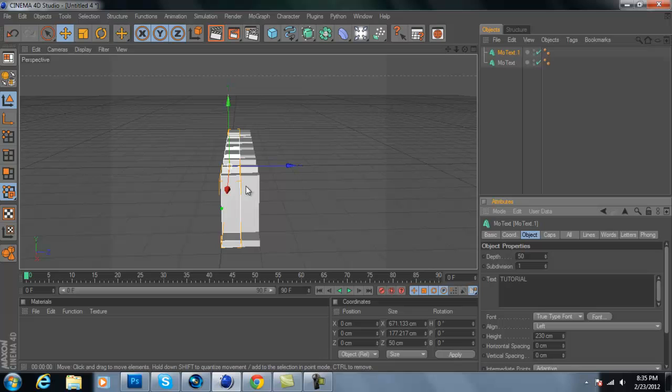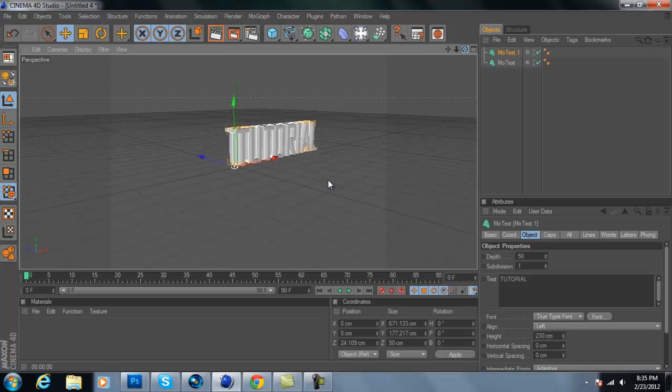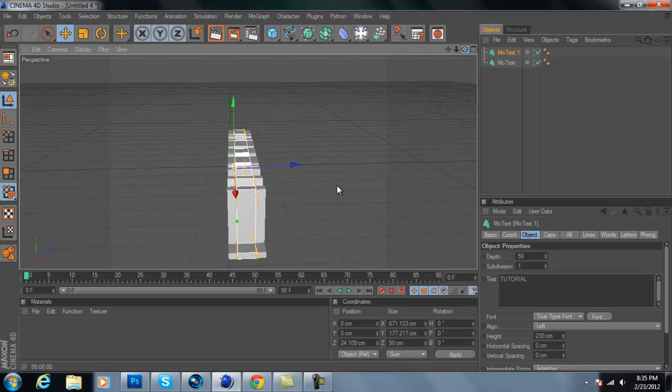See that line right there? That's exactly half. Then you want to bring it right in the middle. There's no way to tell exactly, but just by the look of the eye, no one's going to really be able to tell from the front. So just by eye, try to make it fit.